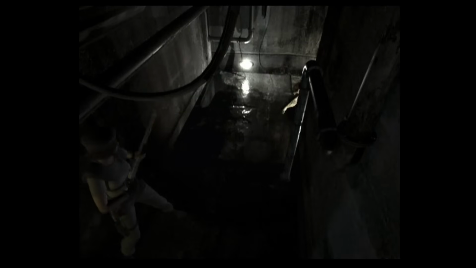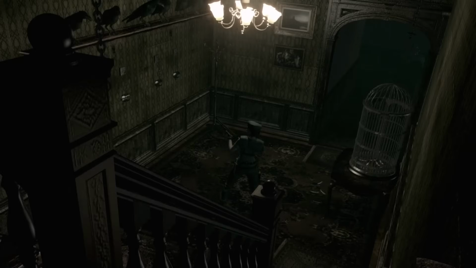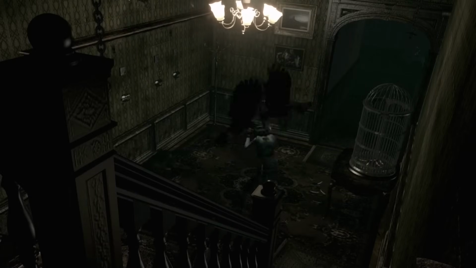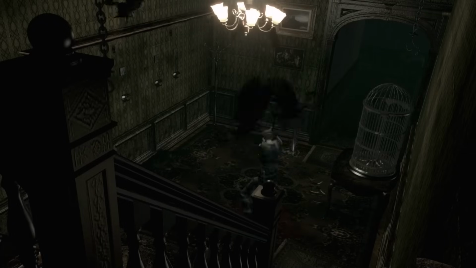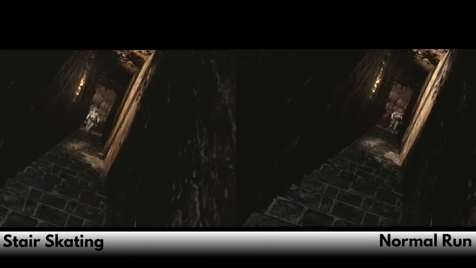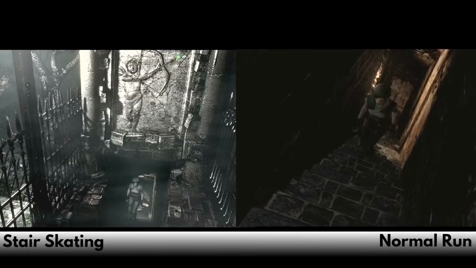Number 11. You can shorten the firing animation by releasing the R trigger after shooting and moving. This is most noticeable with the shotgun and grenade launcher. Number 12. Weapons that hit multiple targets like the shotgun and magnum have a fixed number of targets they can hit, a maximum of 3. Number 13. By rapidly pressing the run button, you can move upstairs more quickly. This is of course the speedrunning skill known as stair skating.